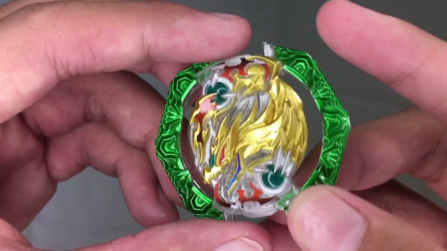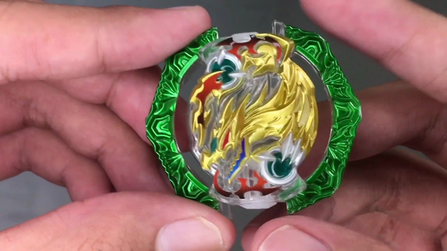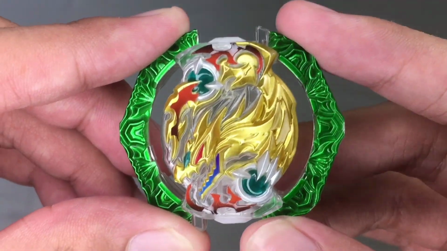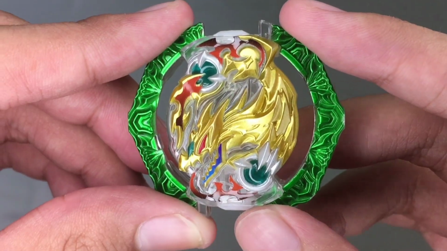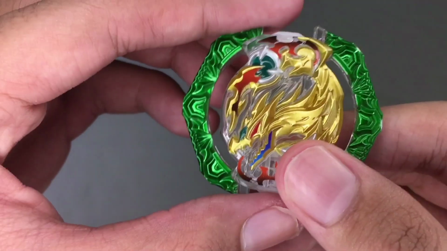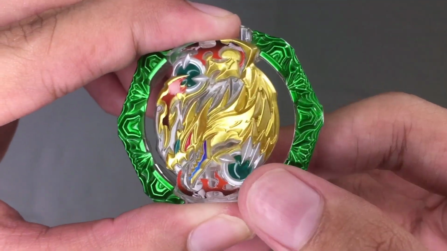So here are the parts of the Vanish Fafnir Beyblade. First, we have the Fafnir chip, which has a great color combination, and compared to the other Fafnir generations, I think this chip is the best and most epic looking. For its teeth, it is the same as Dynamite Belial, so we might expect both of them to have the same burst resistance.